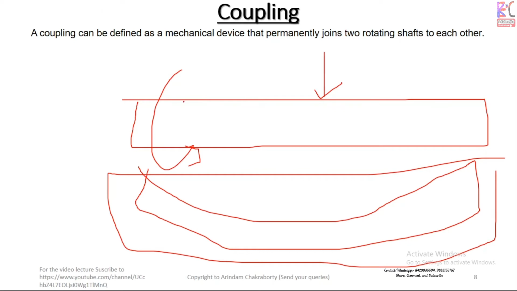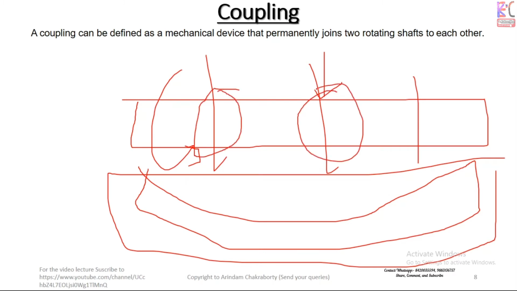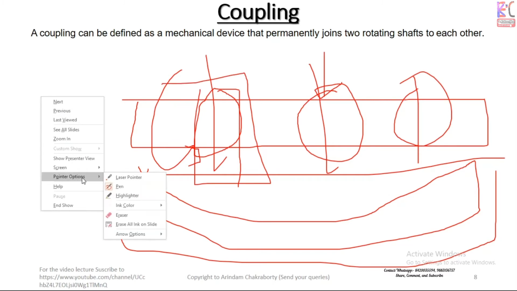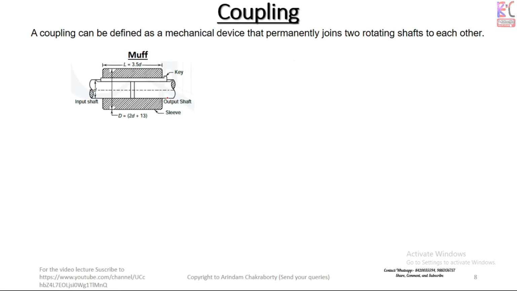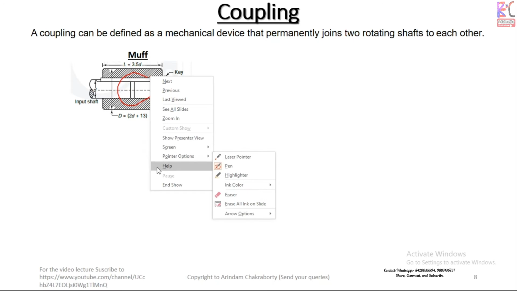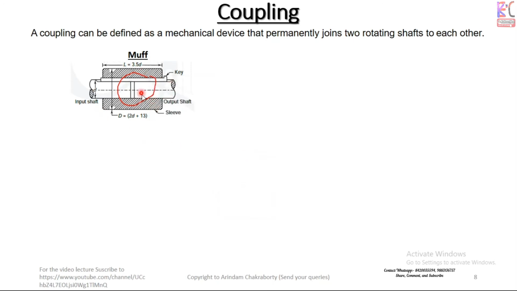So for restricting it, we break it in parts and we connect these two shafts with the help of a coupling. We also hold it with a device called a plummer block. This is what happens in practice. I'm not talking about the simple thing, this is what happens in practice. How a coupling looks is something like what I have shown you, as you can see over here.